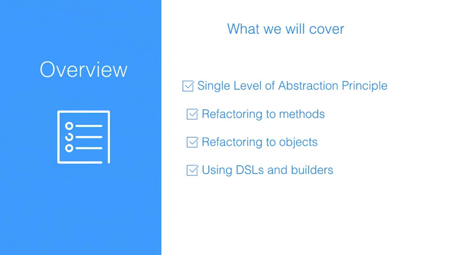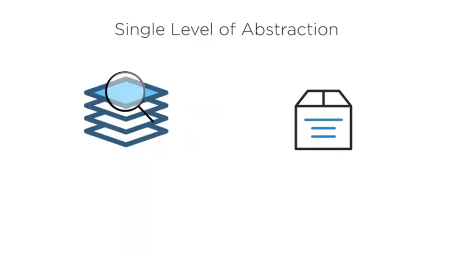Secondly, we'll be looking at how to extract entire pieces of logic that maybe shouldn't really be in a particular class and place them in a separate class entirely. And this opens the door to reusing the business logic that you've placed in those classes in other places. Finally, we'll be taking this idea a step further and using the builder pattern to make readable, fluent, domain-specific languages to express your business logic in a much more declarative way, which again makes it much easier to maintain and to reuse.